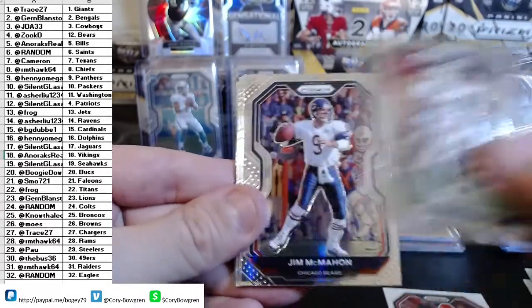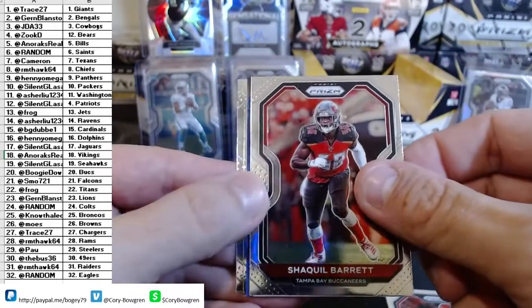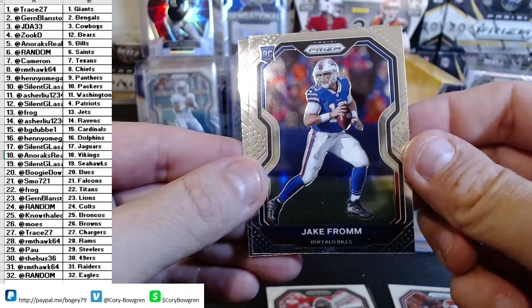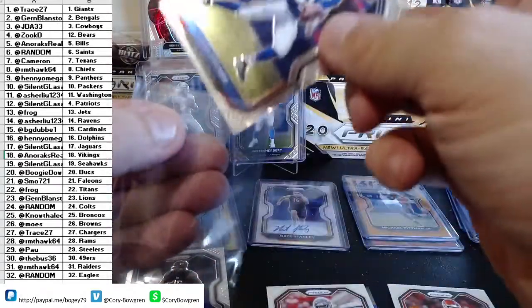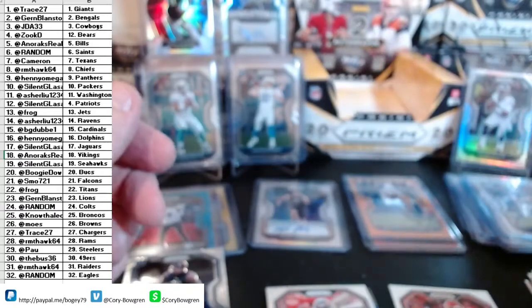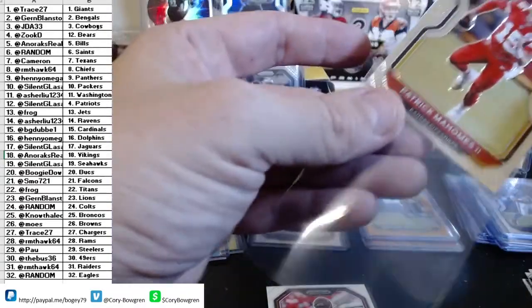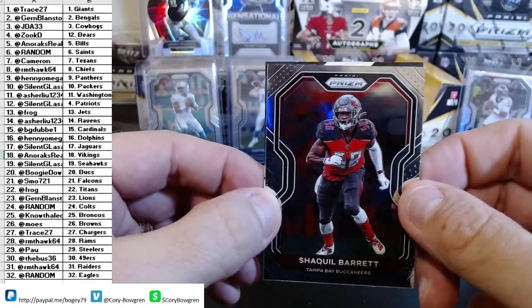Montez Sweat, Charles Woodson, Jim McMahon, Michael Thomas, Trey Flowers, Shaq Barrett, and that is our autograph, so let's pull it from the back. Hey, Jake Fromm, State Farm, and Kyle Duggar for the Patriots. I'll top load old Jake. I don't think he ever sees the field as long as Josh Allen stays healthy, knock on wood. But all right, let me sleeve this Mahomes, and then our last card of the break will be an autograph. I will do a hit recap after the fact. I appreciate you all.